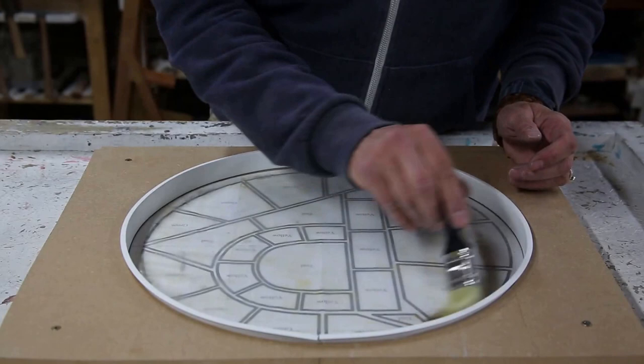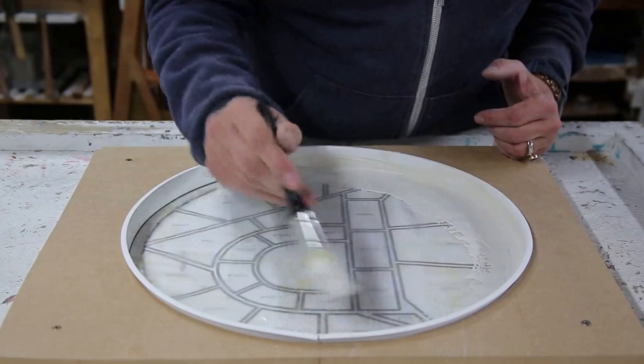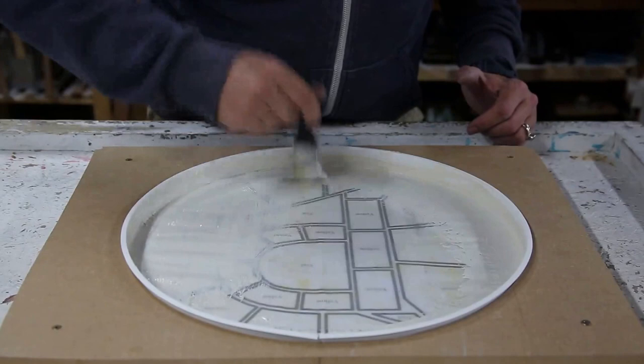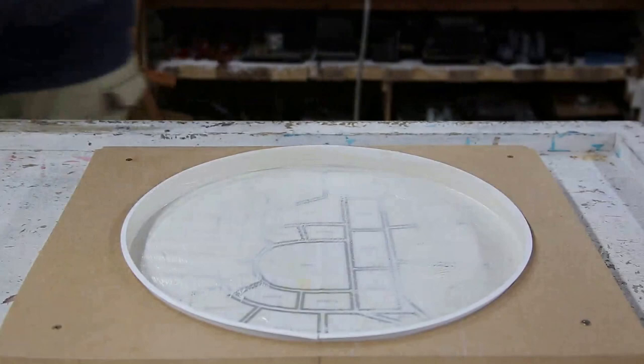So I'm simply going to paint the latex in. I want it to be into the corners where there's a join in the plastic. I don't want it to be too thick because I'd like to be able to see where the glass is going to go, so that my pattern - my cartoon - is still just about visible. To aid that I actually made the lines on it thicker and heavier so that it shows up through the latex.